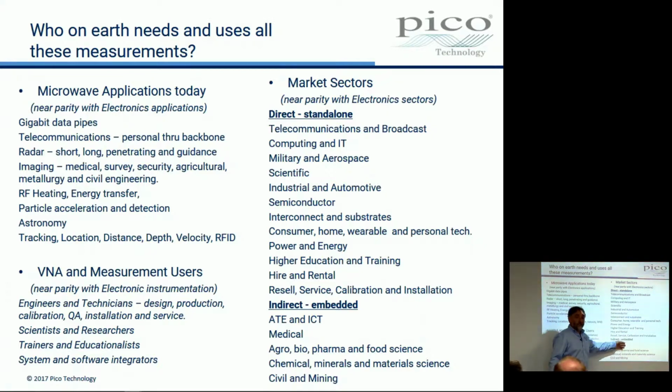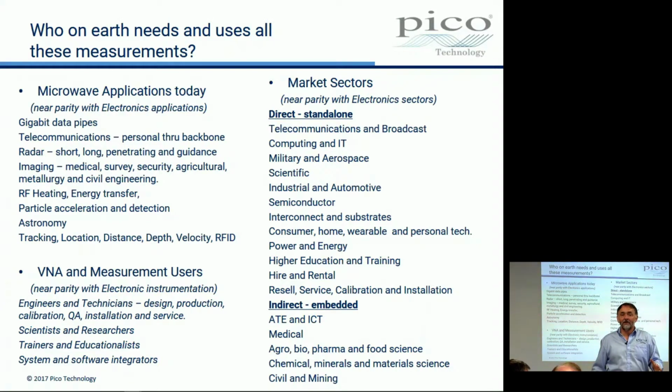ATE and in-circuit test. Heavy usage, very heavy usage. Medical applications where the VNA is built into an imager. Agro, bio, pharma and food industries, chemical, minerals, material science, civil and mining. Really, microwaves and VNAs, potentially, they're general purpose test equipment.